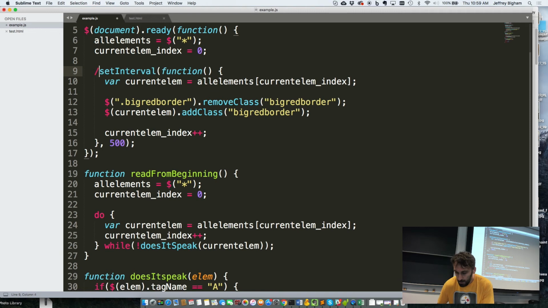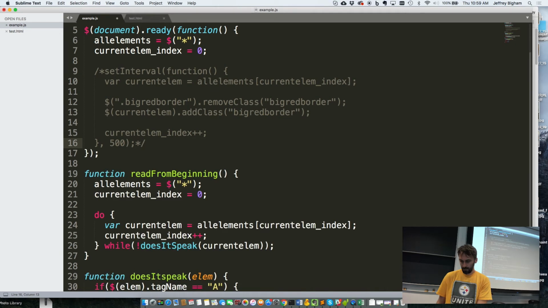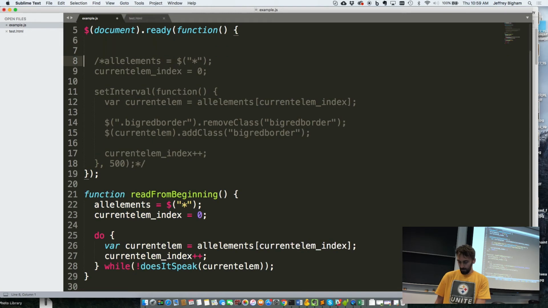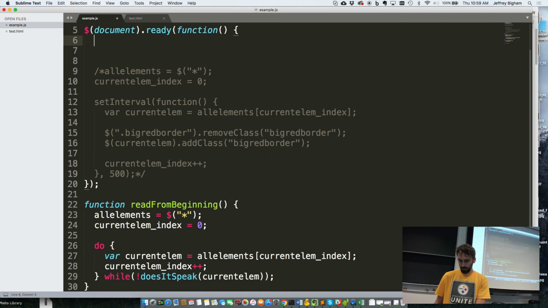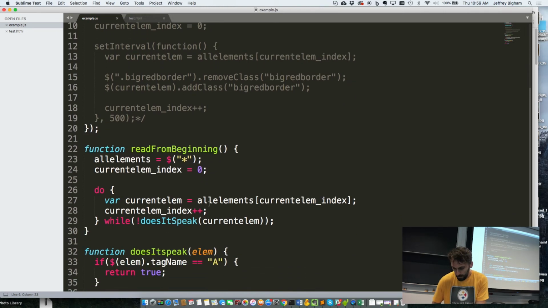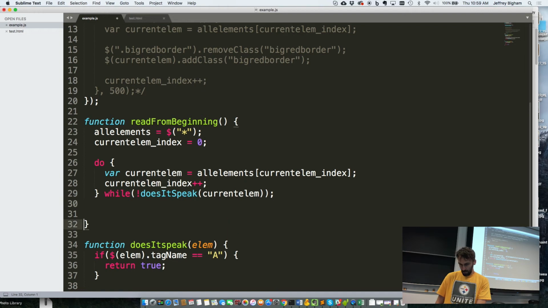All right, so let's for the moment comment out this. Actually, maybe we should just comment out the whole thing here. I want that there because I think it's at least a reasonable thing to reference, but let's just read from the beginning here. And after we read from the beginning, I'm going to make a speak function.